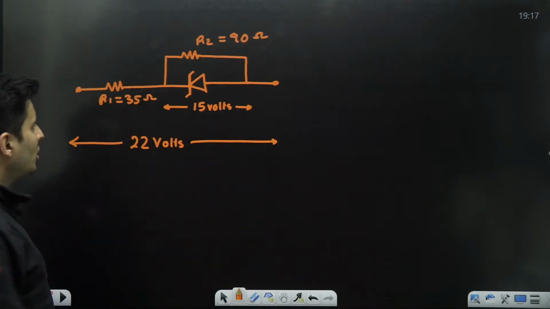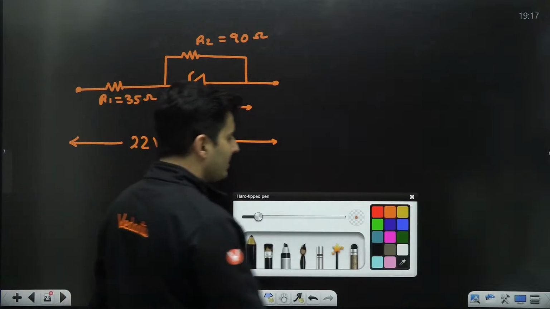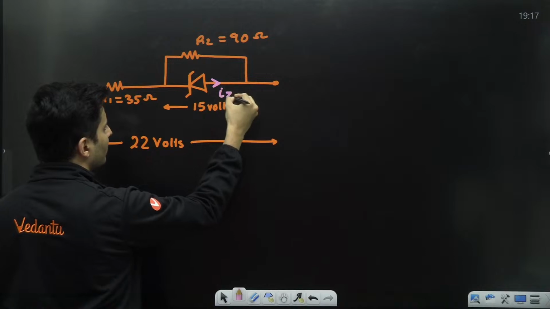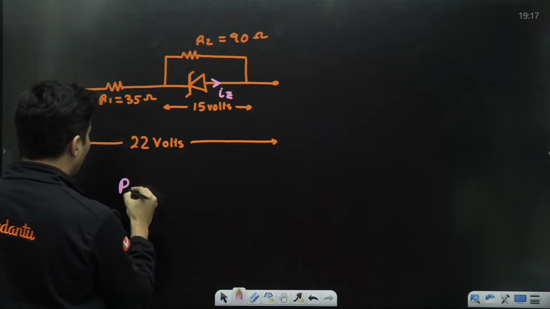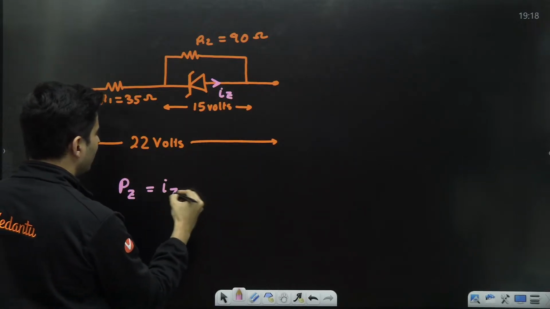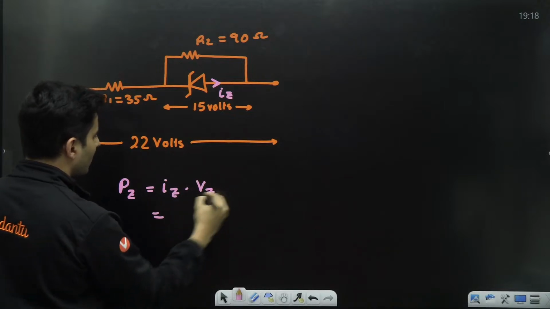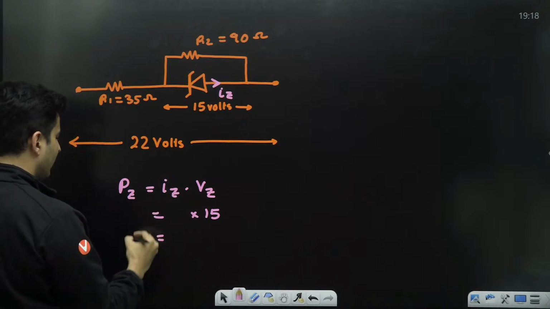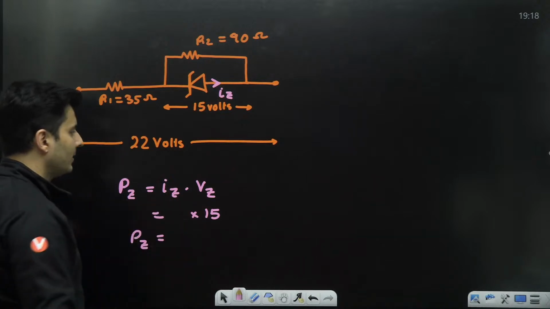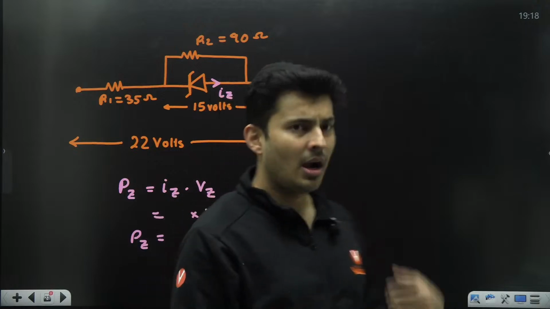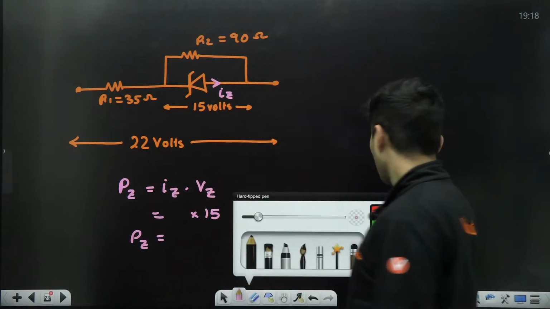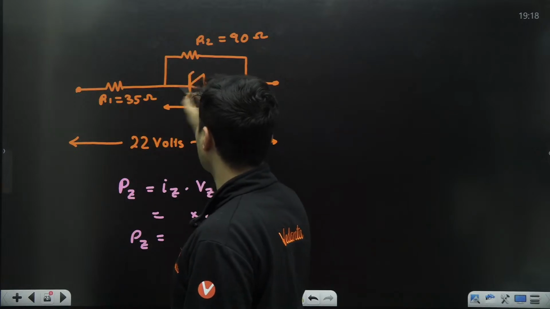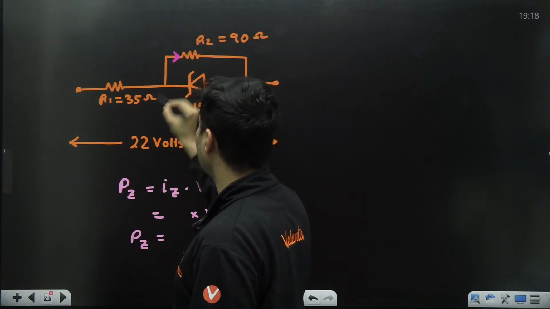Okay. So in order to find the power by the Zener diode, what we need is how much current flows through the Zener diode, because power through the Zener diode is current multiplied by the voltage. The voltage is already known. The only thing I do not know is the Zener current. So only that is needed. Power is VI. How do I find Zener current? Observe carefully. The current which comes from here will distribute into two parts because it's a parallel circuit.